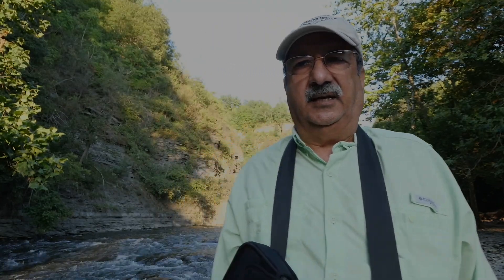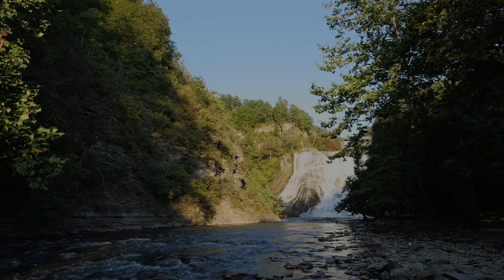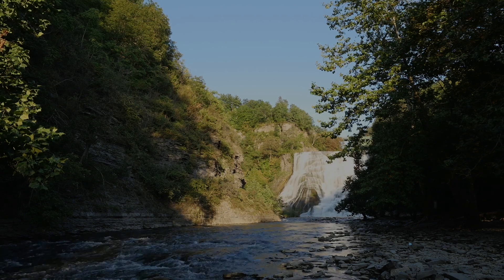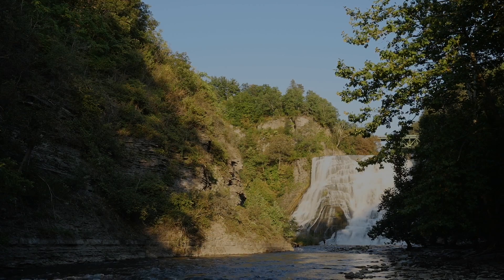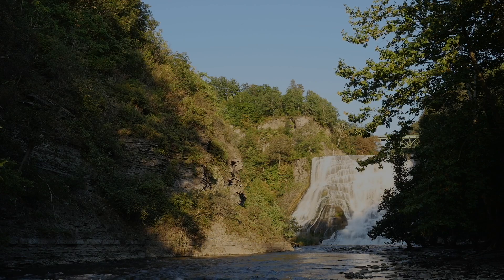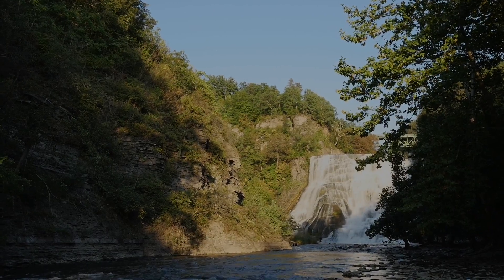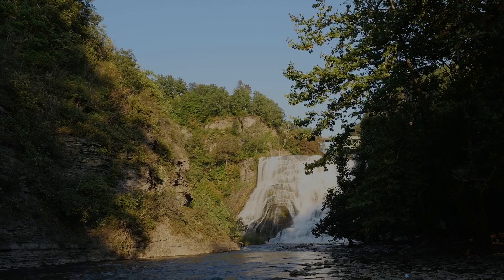The river bed and the waterfalls right behind. I'm going to step away so you can get a view of it. The sun's still very bright, so it's probably going to be totally blown. But to give you an idea of how gorgeous it is — it's really, really beautiful. Hopefully you can get a good visual of the falls with the trees in front. It's just absolutely phenomenal. I'm going to wait till the sun goes down and it's not so bright, because if I shoot this, it's basically going to be nothing but completely blown out highlights. But this gives you an idea of just how beautiful these waterfalls are.